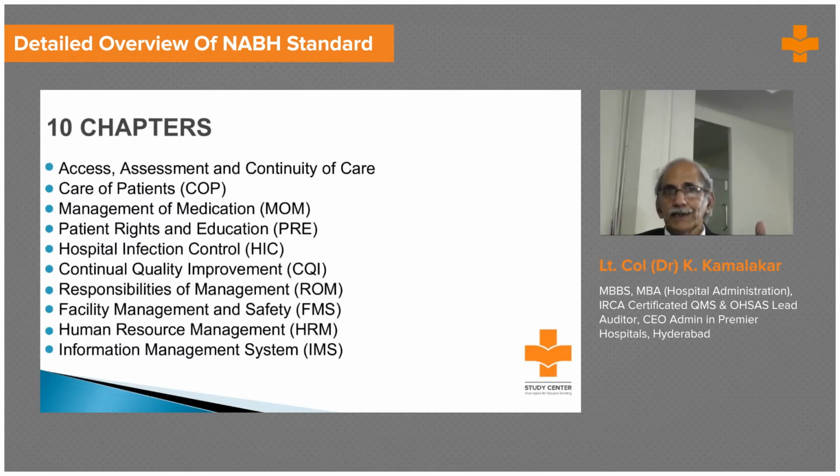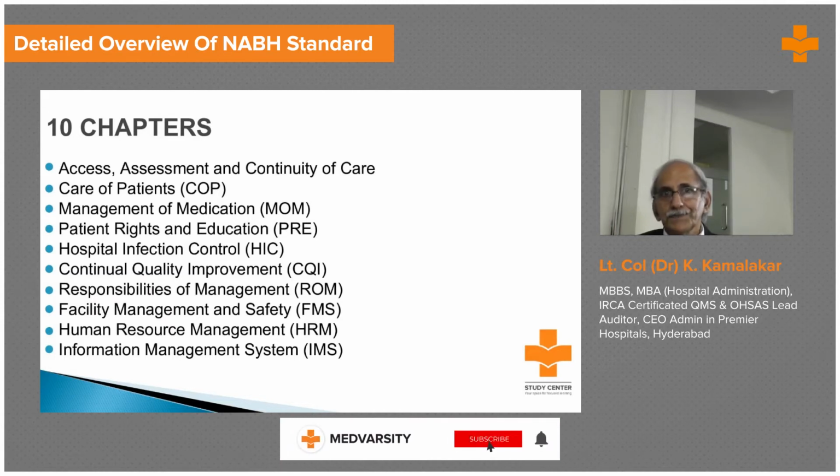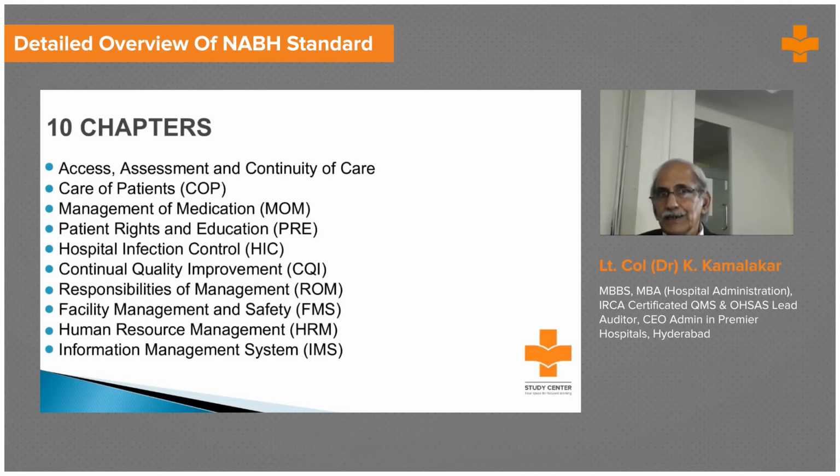Similarly, a cardiologist should be dealing with the cardiovascular system. He can be given privileges within that system only. He cannot be given privileges to handle any other case pertaining to, say, neurology. So that is privileging. Similarly, for sisters also, if they have the skills of working in the operation theatre, they should be posted in the operation theatre.